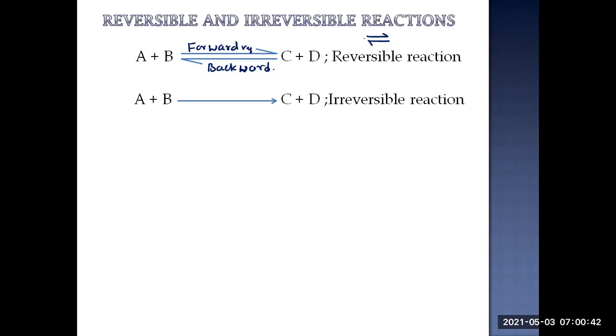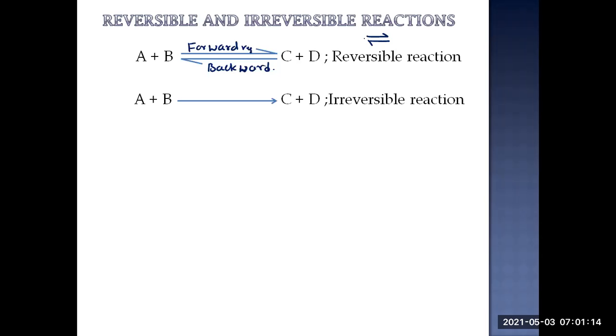So an irreversible reaction proceeds in one direction, that is from reactants to products, not in the opposite. Okay. If products are formed, they will not give back reactants. So it will stop after completion. Okay. If all the reactants A and B are consumed, then products C and D will be formed. Once the reaction has stopped, we say A and B would have been completely consumed.